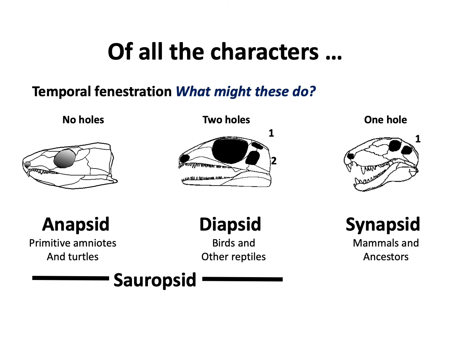So it's thought, and it kind of makes sense, that evolution probably favored having no holes behind the head in the temporal bone. So that's probably the primitive amniotic condition, and turtles as well, although turtles, as you'll learn, are a very complicated thing in general. And then you see this split between those that had one and those that had two. Right? So these holes in the head, these temporal fenestrations. Fenestration simply means hole, temporal simply means temporal bone.